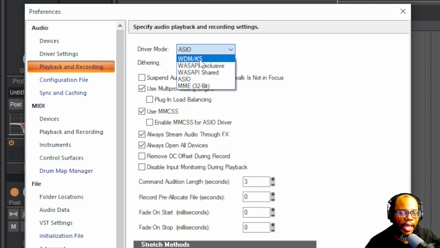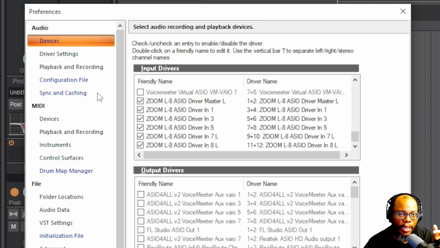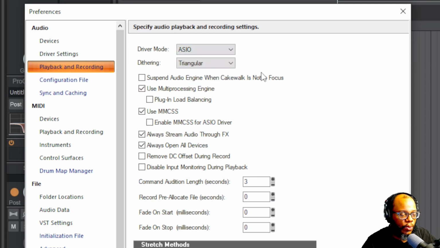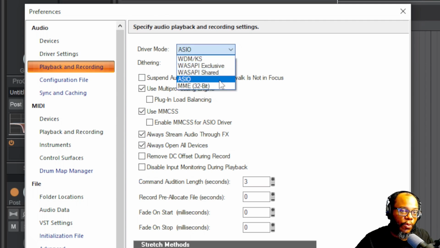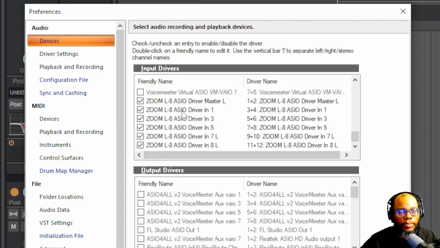But if I didn't have that and I was using this microphone, it does not work with ASIO, I believe. And otherwise, I would see the option up here, but I don't have it plugged in right now. If my Zoom wasn't working, or if I wasn't using my Zoom and I was using this microphone, then I might keep it on ASIO if that works, or I might switch to WASAPI. So you just kind of play around with these driver modes and make sure you got it set on the right one that works for you. You will know if it's working when you see those devices pop up.